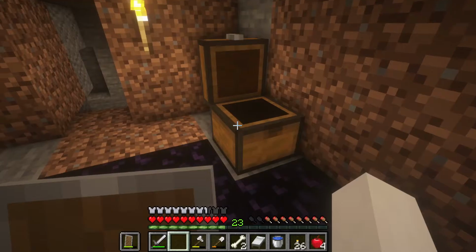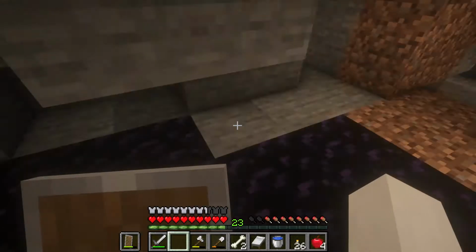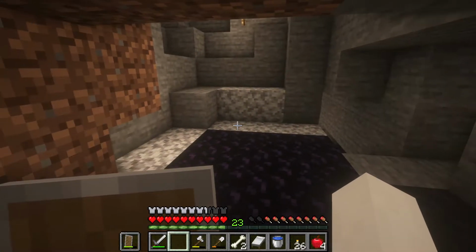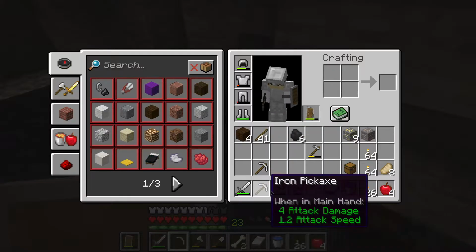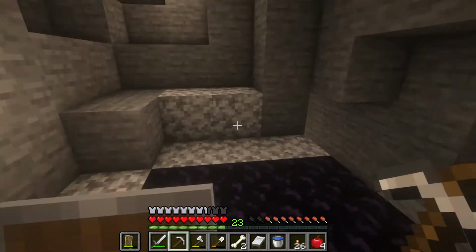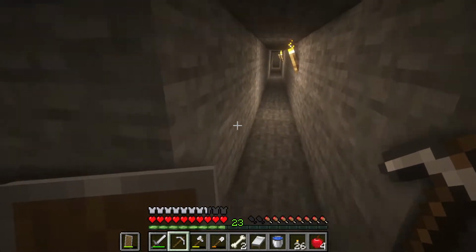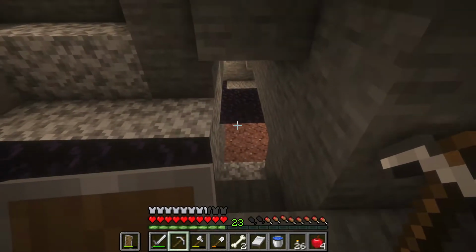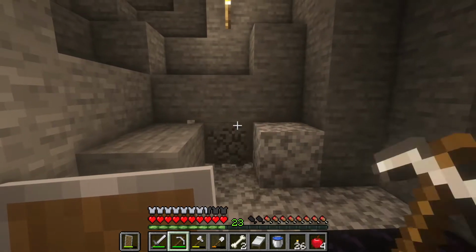Because I don't know if we'll be back this way anytime soon. Wait, is there iron? Oh, no. Okay. I thought there was iron and gold in there, but that's in my inventory. All right. Let's grab our next pickaxe in sequence. And, okay, that was our latest tunnel. And this is our next one.